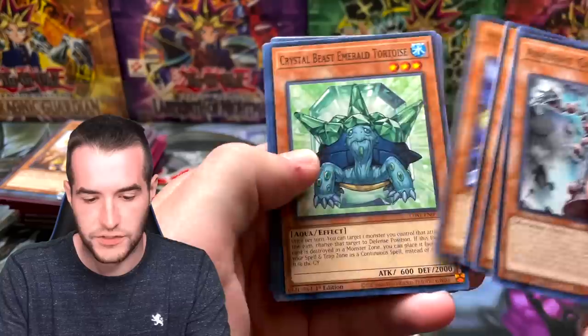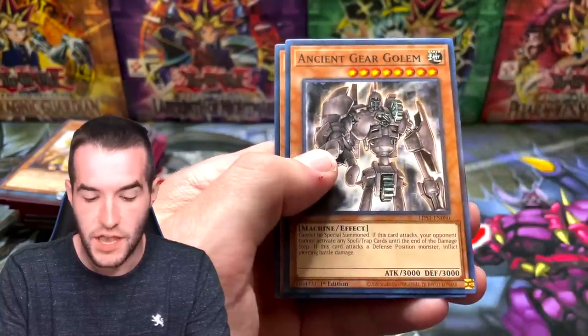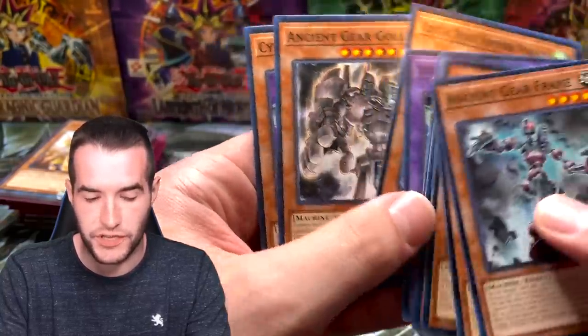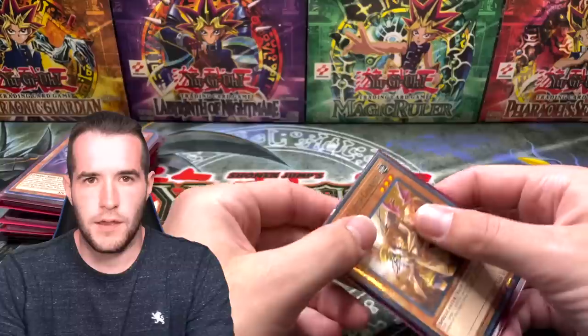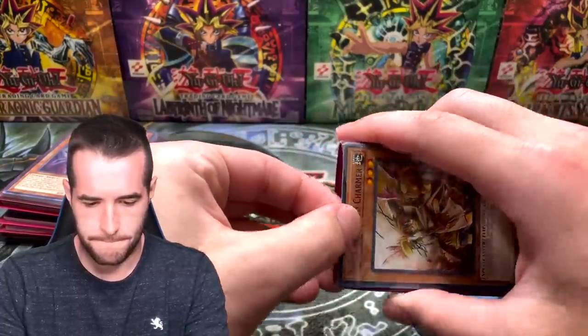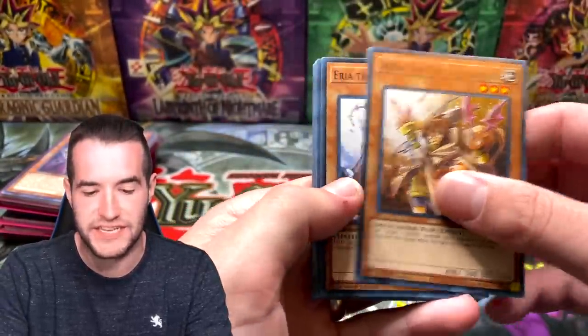Legendary Duel Season 1. Mixeroid. Tortoise. Legendary Ocean. Gear Golem. Sapphire Pegasus. Gear Golem. Oh, the real Gear Golem. Ancient Gear Golem. And the Cyber Deck. Cyber Dark Claw. Okay. Few more of these left. Let's see if we can get anything crazy. So far, Blue Eyes with green text is our best.